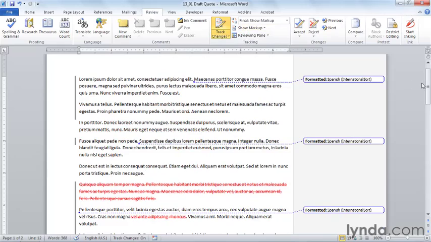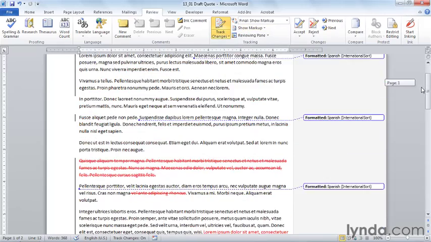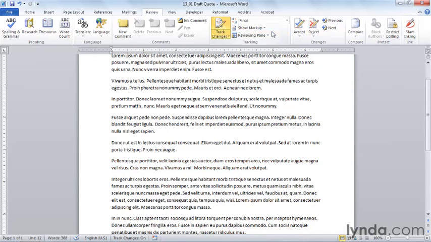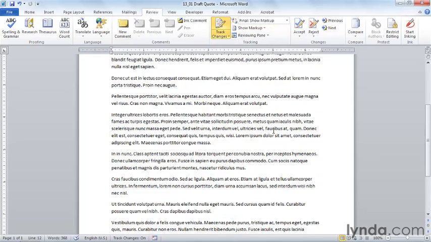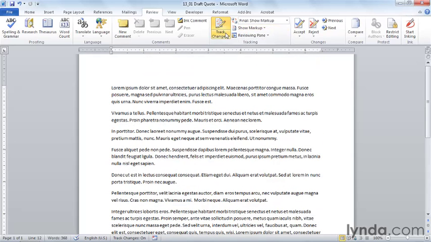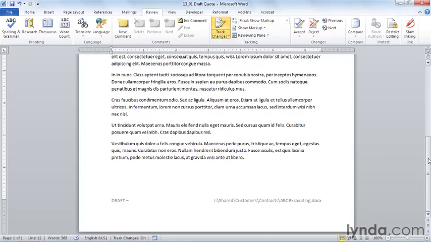So what I need to do to get rid of this doesn't matter what view I use. If I choose Final, those comments and reviewing marks are still in this document. The only way I'm going to get rid of them is actually to go through the process of reviewing the document itself and accepting or rejecting all of the changes in the document. At that point, I won't have any markup left. Now, I might want to leave track changes on so that the recipient's changes are tracked, but I don't want to send comments or revisions unknowingly.